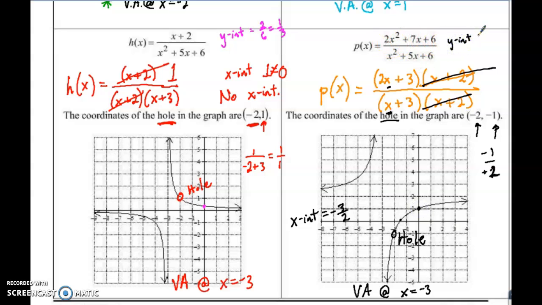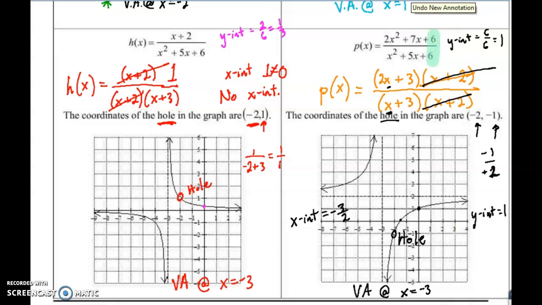So 0 plus 0 plus 6, over 0 plus 0 plus 6. So the y-intercept is 1. I hope I don't have to explain, but I'll do it real quick, that 0 squared is 0, times 2 is still 0. 7 times 0 is still 0. 0 plus 6 is 6. That's how I can do the y-intercept really quickly. Some students just memorize it. You divide your constants, which is fine.